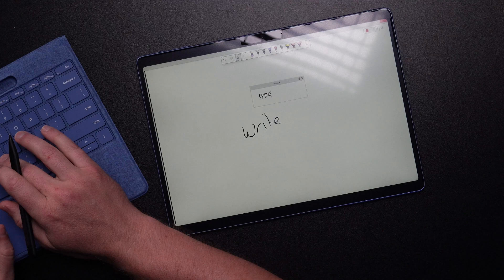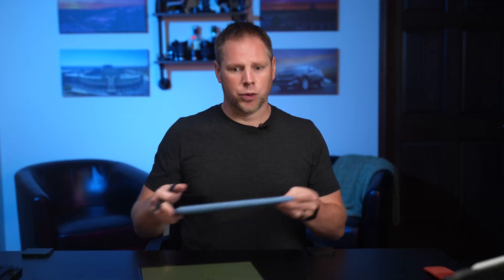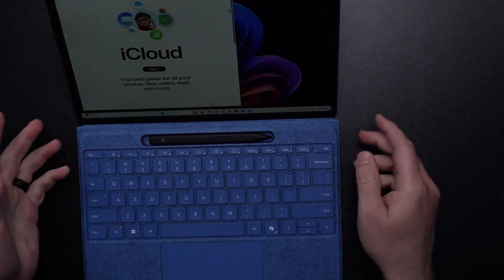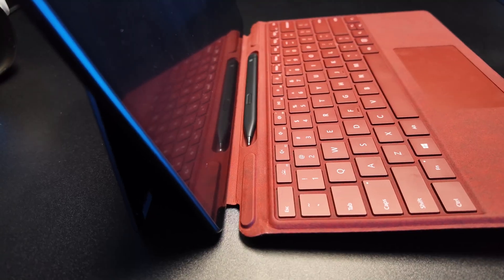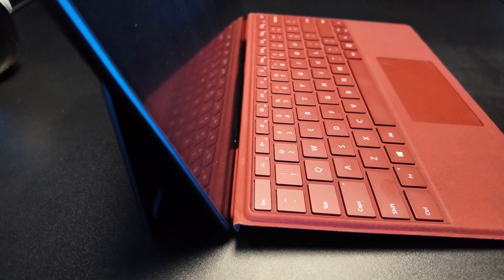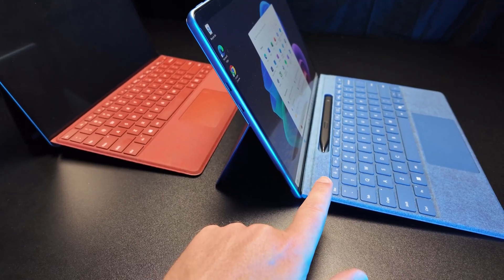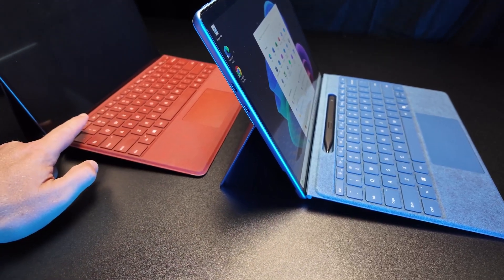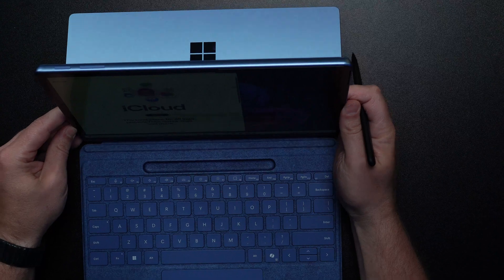So many times I'm inside my device and an email comes up and I quickly need to respond to it. I can do that without having to go through the process of reconnecting these devices. The other thing that really makes this new keyboard exciting is the fact that when it is connected, I have access to my stylus right here. In previous editions you'd actually have to open up the keyboard to access the pen, and to me that was simply annoying and really poorly designed. This is much improved.